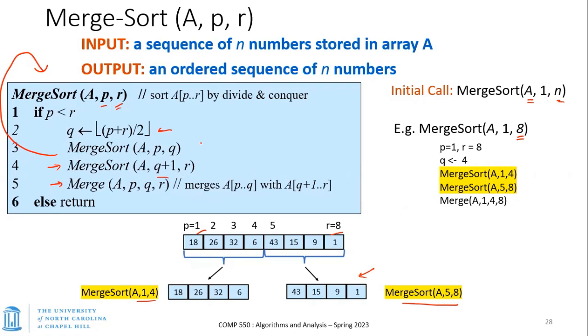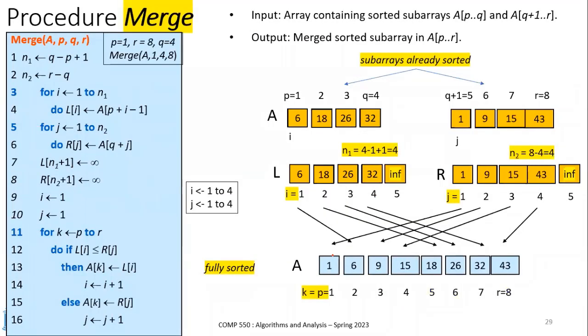So now we've done the initial parts, and then finally we need to do a combination. So we need to write a separate algorithm for doing the combination. And when we combine these two, we're going to give it one more parameter, right? Because we clearly need to know where that actual division was made. So we're going to give it P and R, but in addition, we have to give it Q, because Q was where the actual boundary was made between the two small sequences. And what this is going to do is take both of these separate sequences and merge them. So let's take a look at how the merge procedure would work.